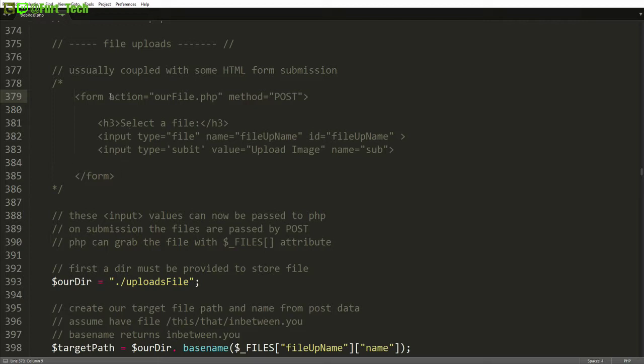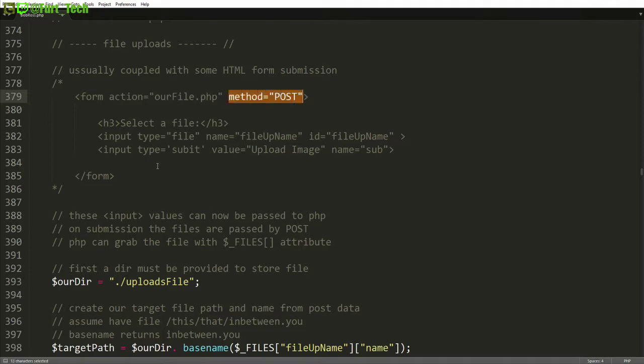Well, I give it in the HTML tag, and if you're not familiar with HTML tags and you're trying to learn PHP, I would also encourage you to go back and learn HTML first. Don't try to learn PHP without already knowing HTML. So what I did is in my HTML tag, I added in a simple action and gave it my PHP file. And then I told it post method.